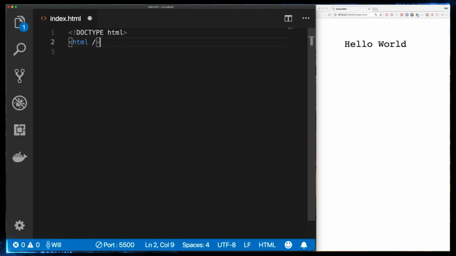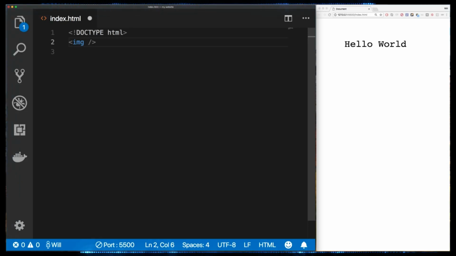It's all just tags. Tags can be two things. They can have an opening and closing, or if there's nothing inside of them, they can be what's called self-closing, which you add a slash to the end of it. A good example of this would be an image. An image is the img tag, and an image doesn't have text inside of it or any of that. It loads an image from a web server and spits it out on the page, so we don't have to have an opening and closing tag. It can be self-closing.